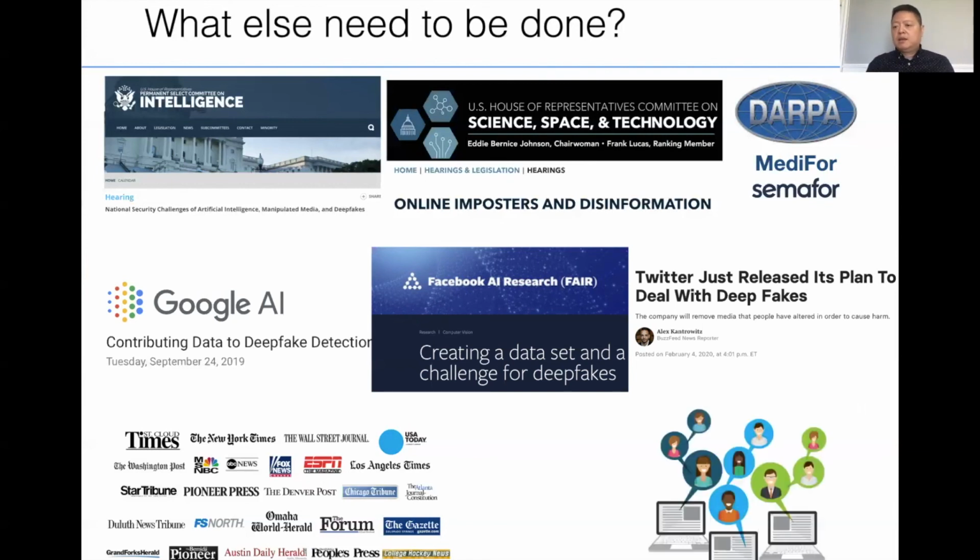Last but not least, I think every online user also has a role in this battle against AI synthesized fake media. We all need to take due vigilance and limit the potential damage of fake media from spreading by checking the authenticity of the media, being more careful about sources and origins, and refraining from the impulse to hit the retweet button as soon as we see something interesting and exciting.